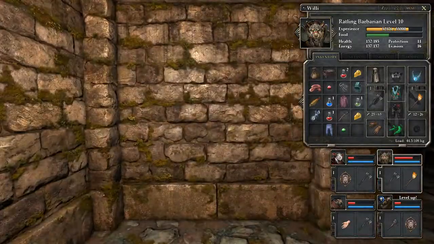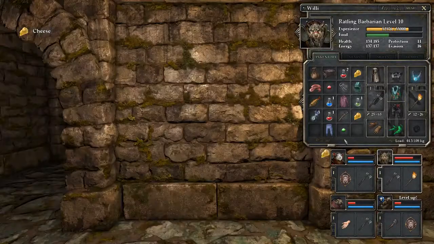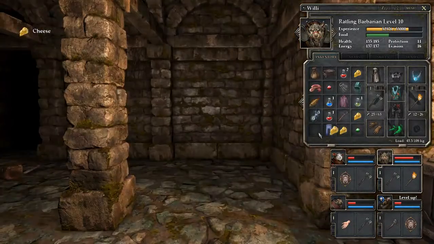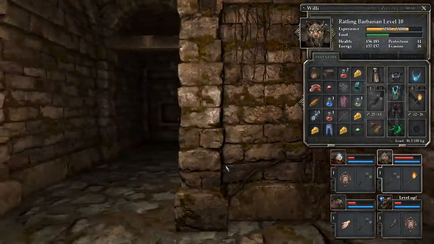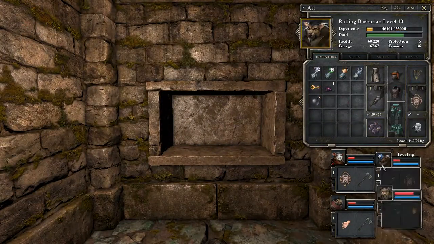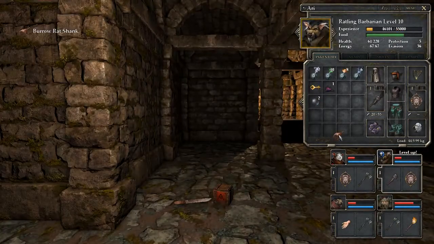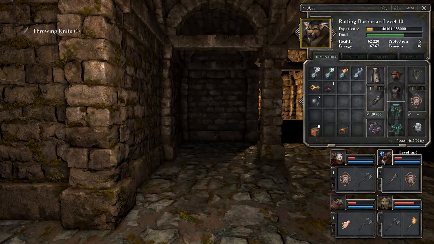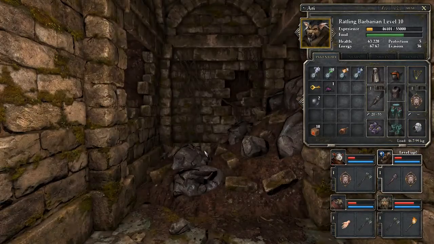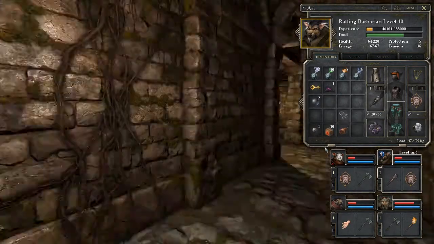No secrets here, no secrets there. More cheese. Cheese is always welcome, especially with rats. And even more cheese. This is getting cheesy. Fire bombs are welcome. Wait, something is wrong here. That's the right way to place them. Oh, look at that. Extra rat whatever. Man, we look like hell. Stones. Ooh, lockpicks! I totally love lockpicks, don't I? I do.